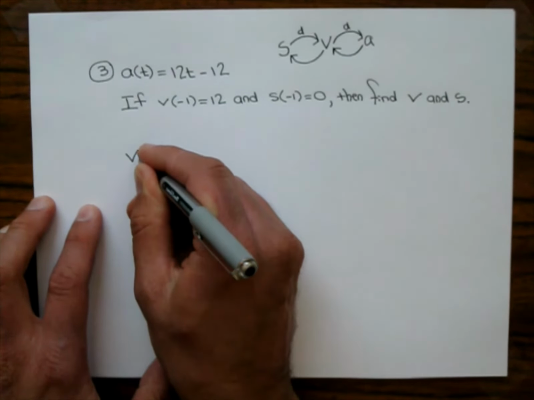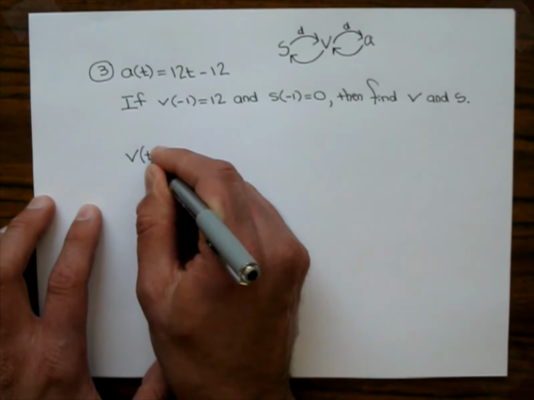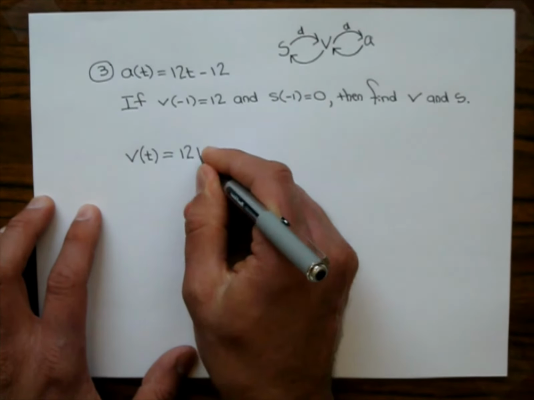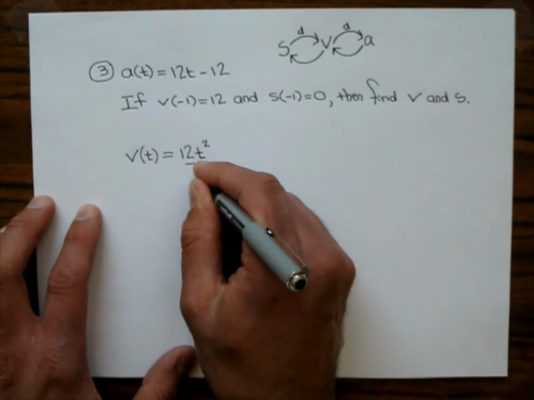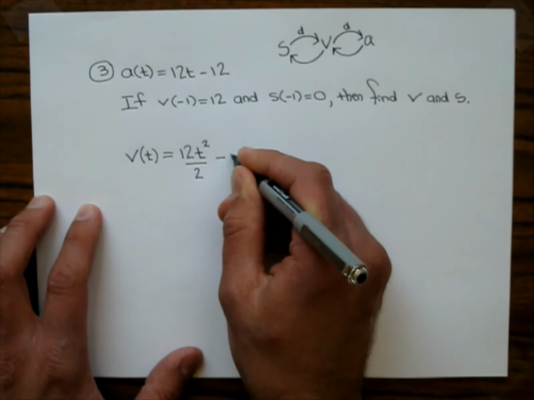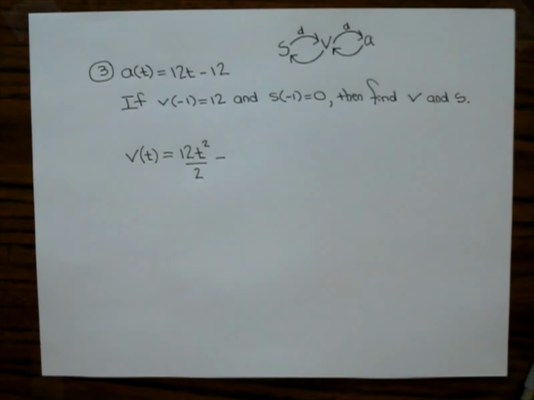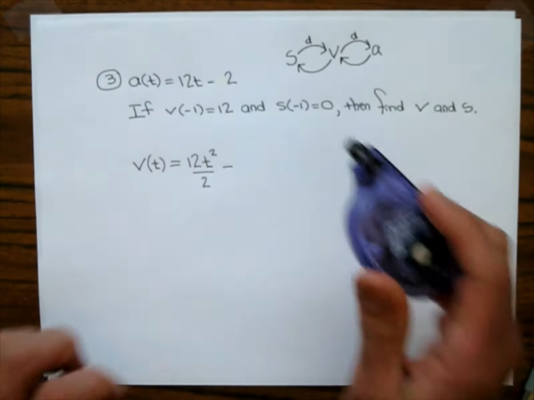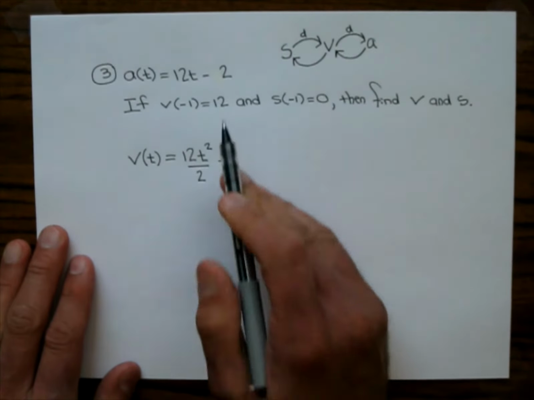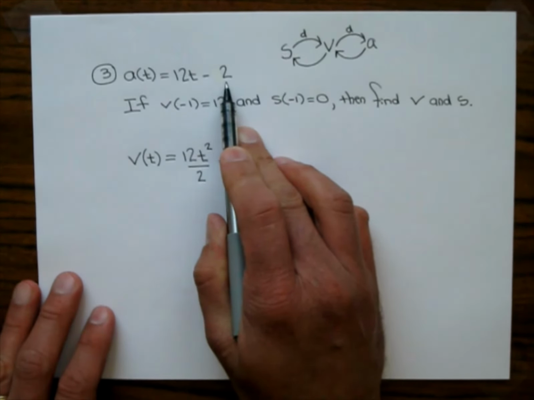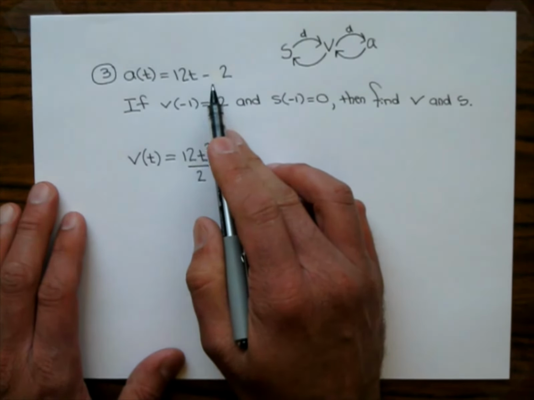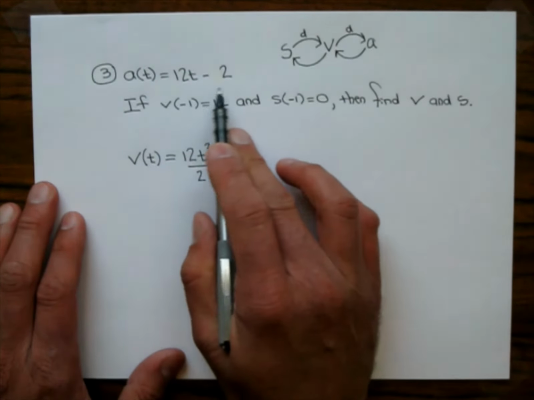The antiderivative is v of t, which equals, okay, here it goes, 12t squared over 2. This is minus, I think I don't want a 12 there. I'm just noticing. There we go. Let's just turn that to a 2. We didn't really start doing anything on that anyway, so I'd rather have a -2 there, because I don't like two 12s there. You don't think that you're going to start doing this when you do your homework. Do the homework that's assigned, and on the tests, you do the problems that I put.